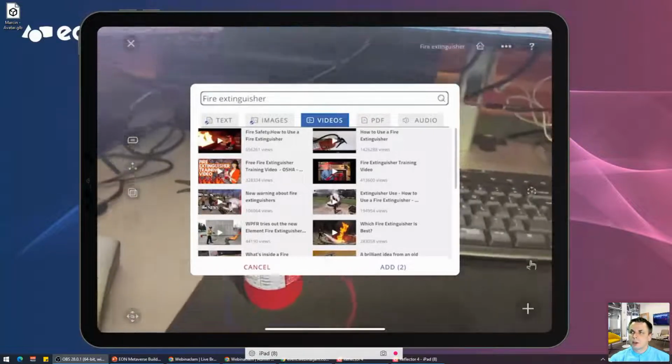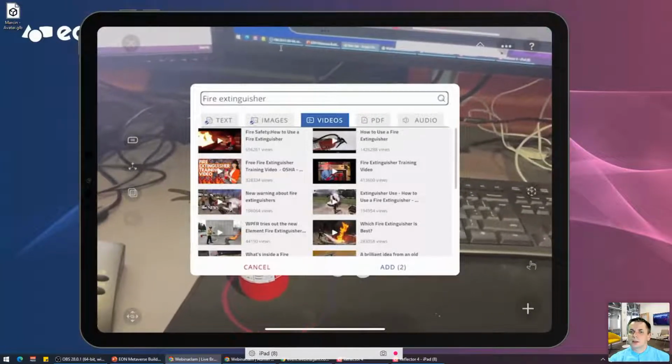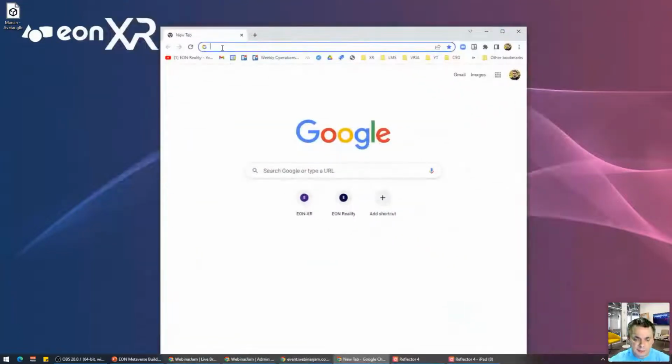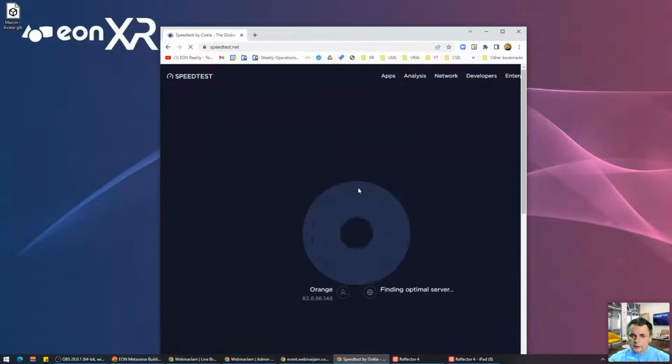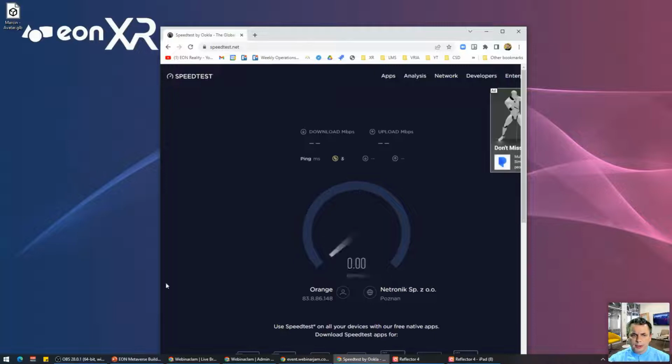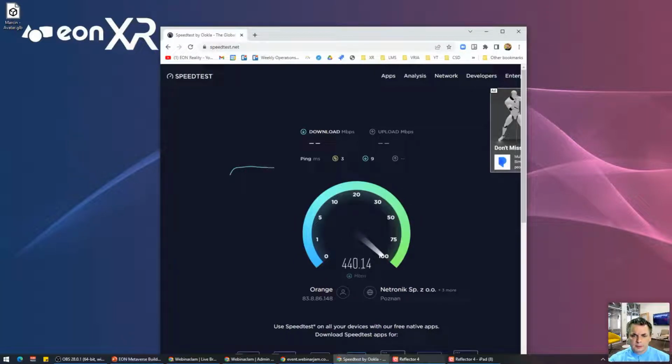I will check my internet connectivity, but I do believe my connection should be relatively stable. So it might be the tools we're using, but let me just check it.